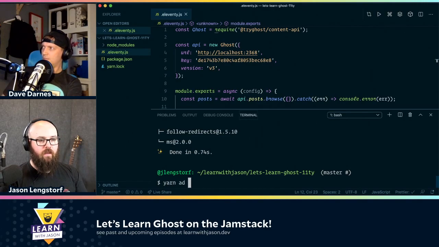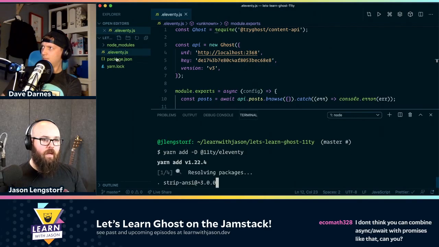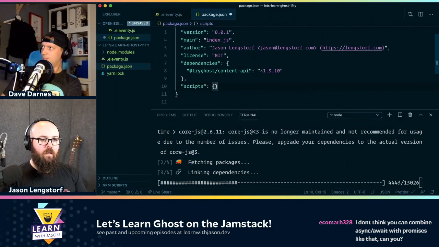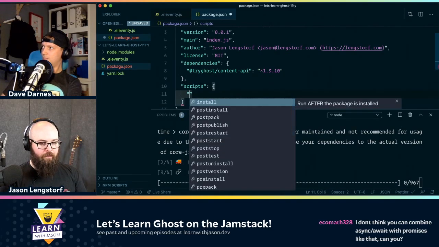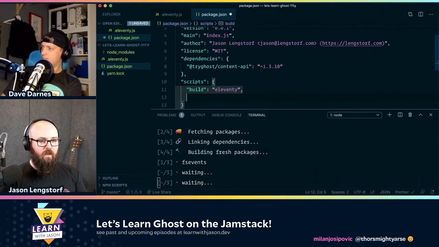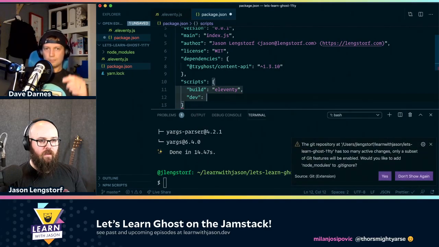And then I need to install, yarn add for development, we'll add 11ty, and then in my package JSON, I'm going to add a script, and build will be just 11ty, and then I think I can do a dev, which is like, what is it?